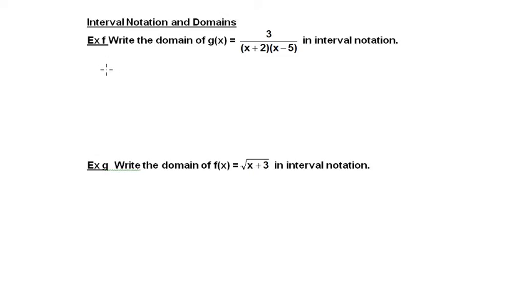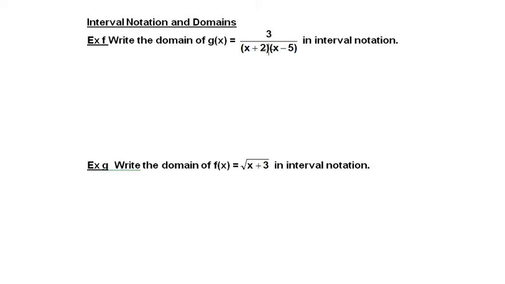In these examples, we're going to show you how to express the domains of functions using interval notation. In the past, we've talked about two ways that the domain can be restricted, that is, that points can be knocked out of the domain. One of them is bad points in the denominator, as we see in this example, but the other is the square root of radicals that have a negative number on the inside. So we are trying to avoid those undefined points.